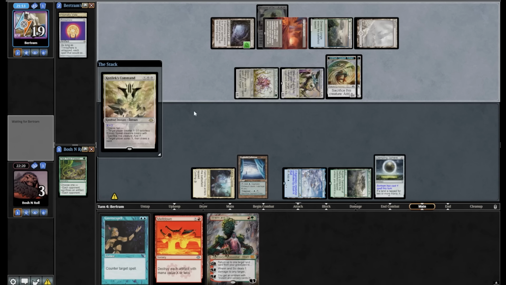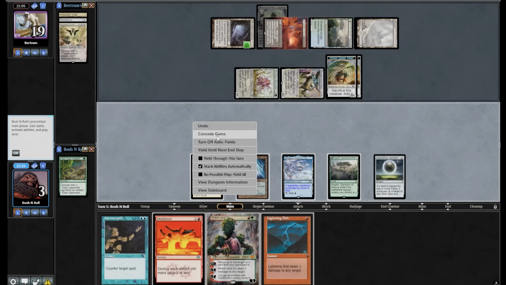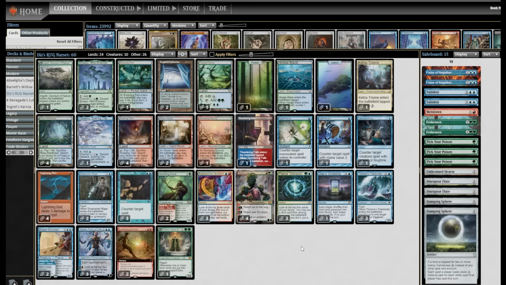Kozilek's Command, they're going to draw a card. They're going to make some Eldrazi Scions. I have to somehow stabilize versus Wumpus, Aberration, and Thought-Knot Seer right now. Lightning Bolt's certainly not it. Okay. Complete crushing. A 2-3 record with this deck.